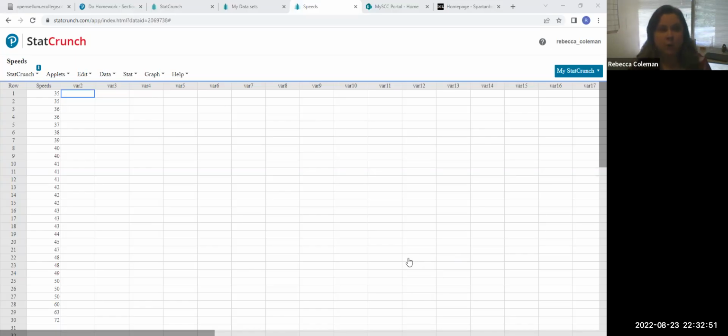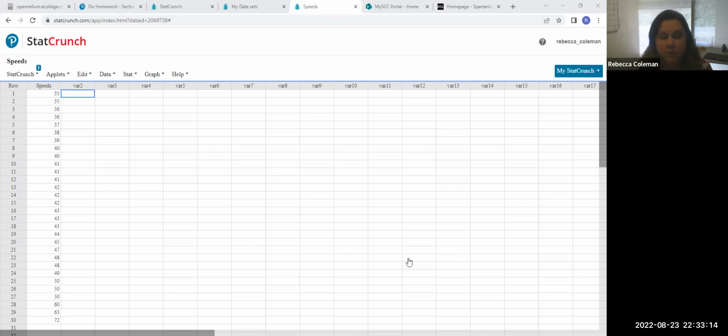Okay, so this time I'm going to use StatCrunch to construct a histogram. That's the bar chart that reflects the frequencies or the relative frequencies, and I'm going to do this from the raw data. Now, if you've already done your frequency distribution and you have those things in different columns, that's fine. You can leave them. They're not going to hurt anything.